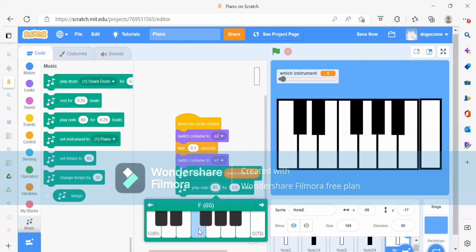Now after this we will select this, then this one, then we have this, then this. Okay, so like that we need to add. By seeing this you can add all your sprites, right? This is our first sprite, second, third, fourth, fifth, sixth, seventh, eighth, 9, 10, 11, 12, 13. So in total we are going to add 13 sprites here. Every coding is the same in every sprite. Only what is the change? We need to just change our play note. So in this way we can create our piano tiles project.